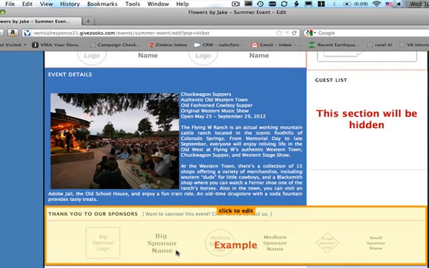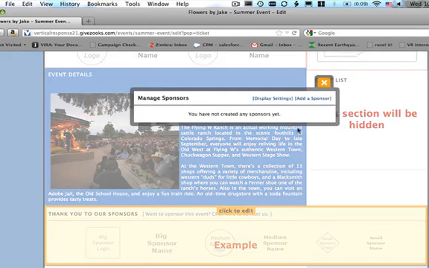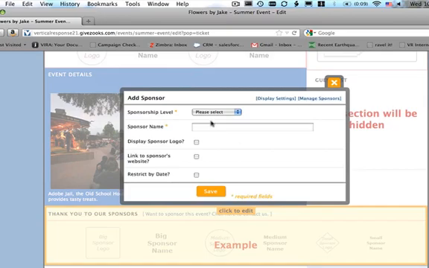And then at the bottom of the page is the place that you can do your sponsorship if that's something that you're interested in. I'm going to go ahead and add a sponsor here. You can add the sponsorship level, so it'll show you the different sized icons that will be uploaded. So let's say VerticalResponse is a sponsor.